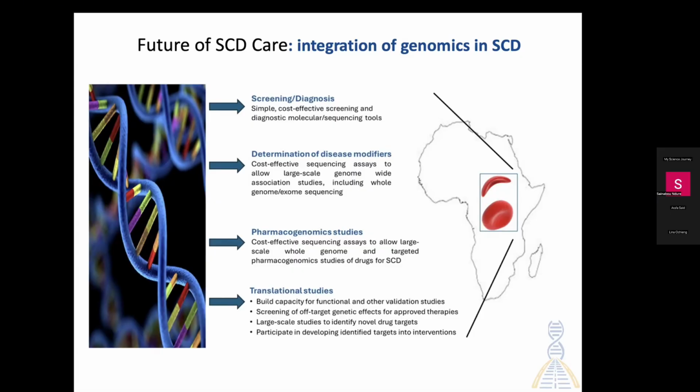because we know the disease, although it is caused by a single mutation, is manifested differently from one person to another. And we want to understand from the biological point of view, also from the environmental point of view, from the social point of view, economic point of view, how all these modify the disease.